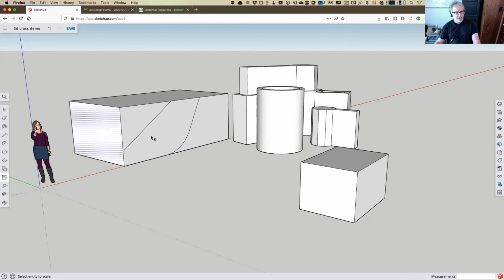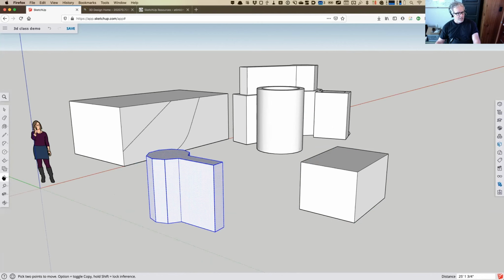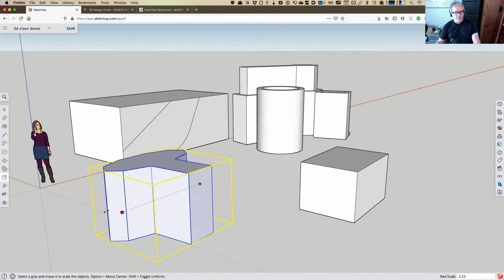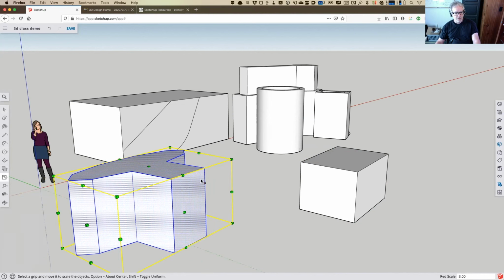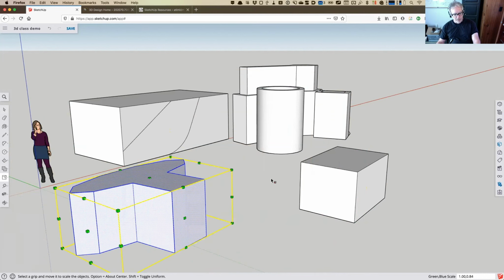If I come over here and grab this guy, let's move him out here so we can see him a little better. And then I click scale on this. It's not just push pulling, it's kind of changing the proportions of that curve versus that. So you can change all these different elements of it. Okay, where this really gets interesting, it's not just scaling.